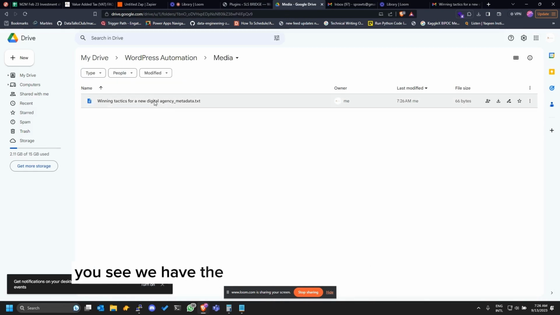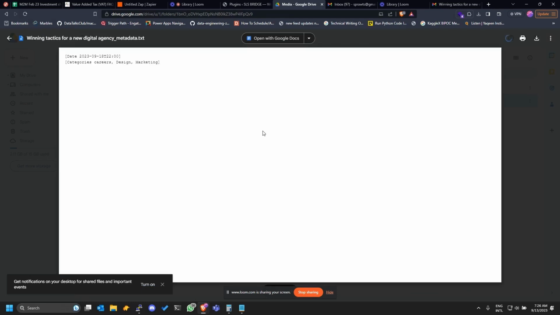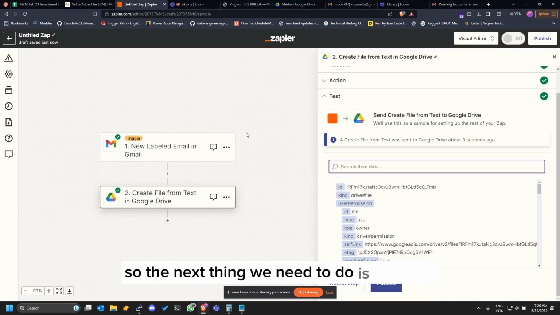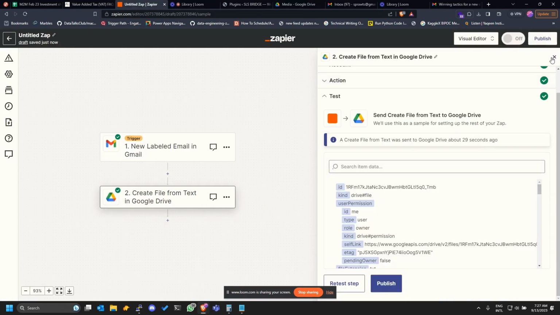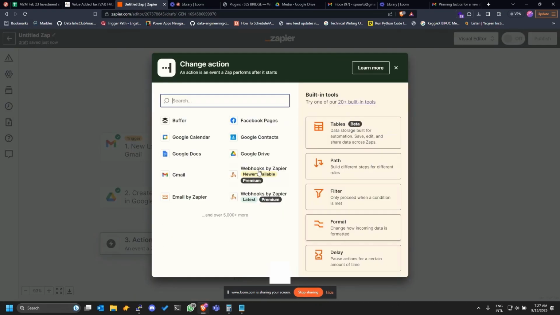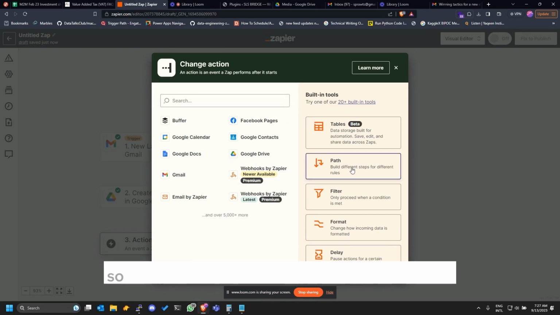You see we have the document inside, and if you open it, the content for the metadata is inside. The next thing we need to do is check if the email we received has the right files. We need two files, the document and the image.